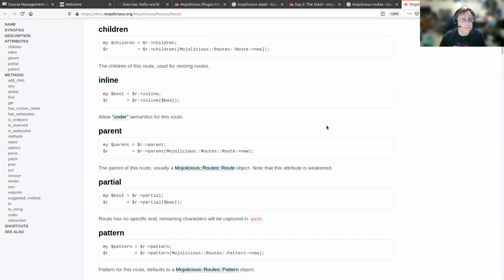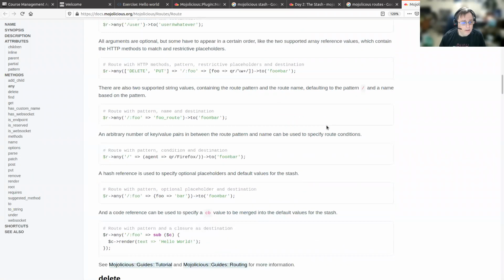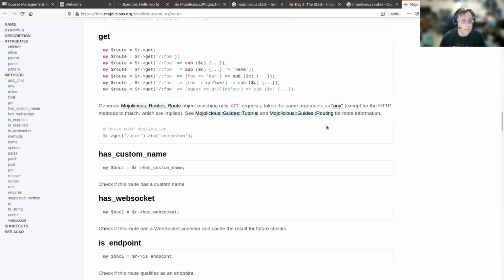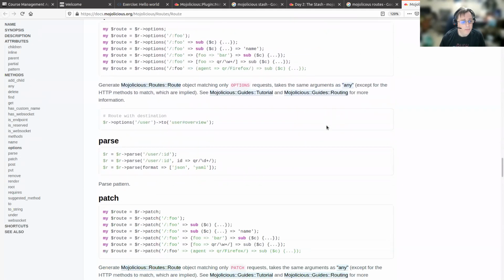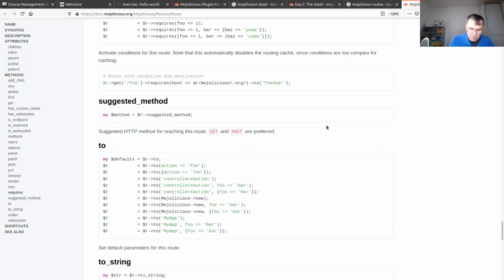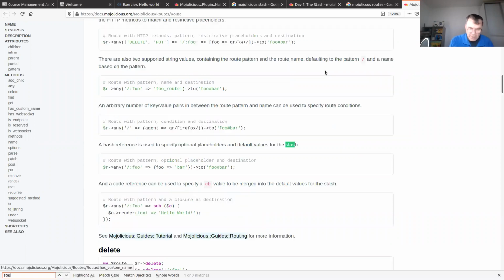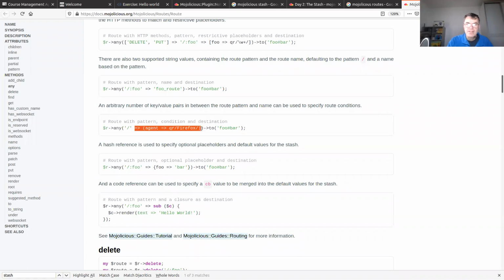Okay. So this R thing has a bunch of attributes and methods. Let's see if there's a method to use for putting things in the stash like they had for Mojolicious Lite. The word stash doesn't appear. Okay, wrong window, I was typing stash in the chat. Hash reference used for placeholder and default values. This looks good. This is the one, right? Yes, let's put that in there.